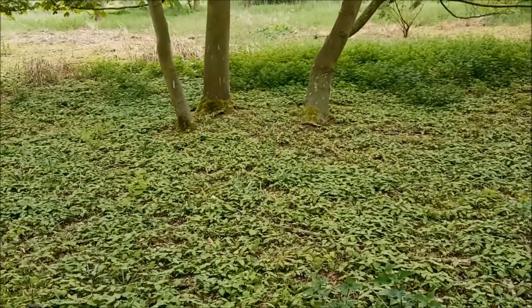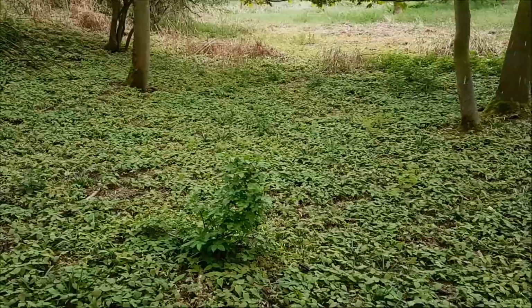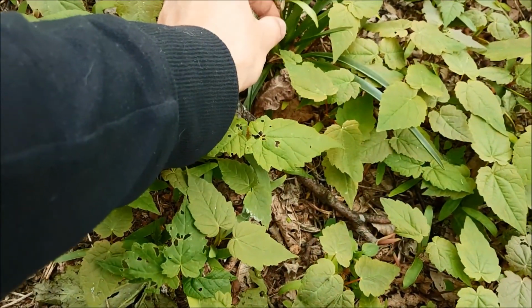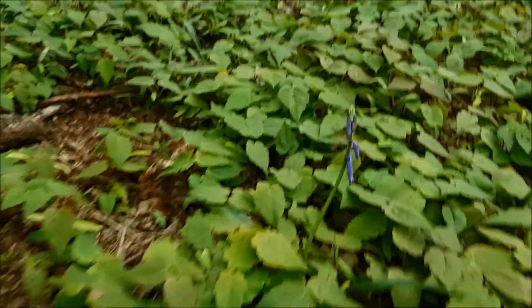So I was going to do a beautiful emergence into the bluebell wood, but there's a distinct lack of blue. We are a couple of weeks early, and I say that because they are coming here, and you can see the flower, and there are a few that are starting to come out.